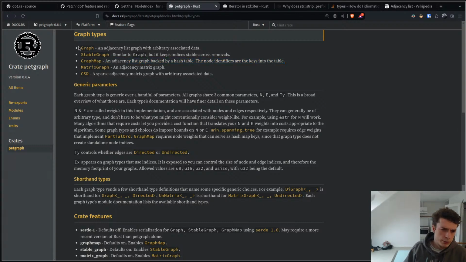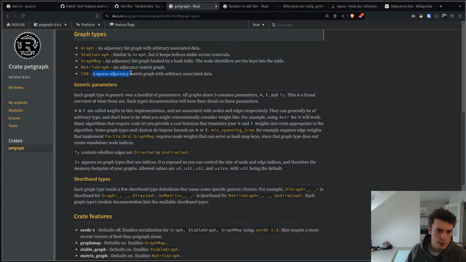Okay, I'm not sure why you would ever want to use that. I guess maybe it's just faster or uses less memory. Intuitively, it doesn't seem like such a big deal that you would want separate data structures for it. Matrix graph, an adjacency matrix graph. I think I don't want that because I don't have like 1,000 edges.